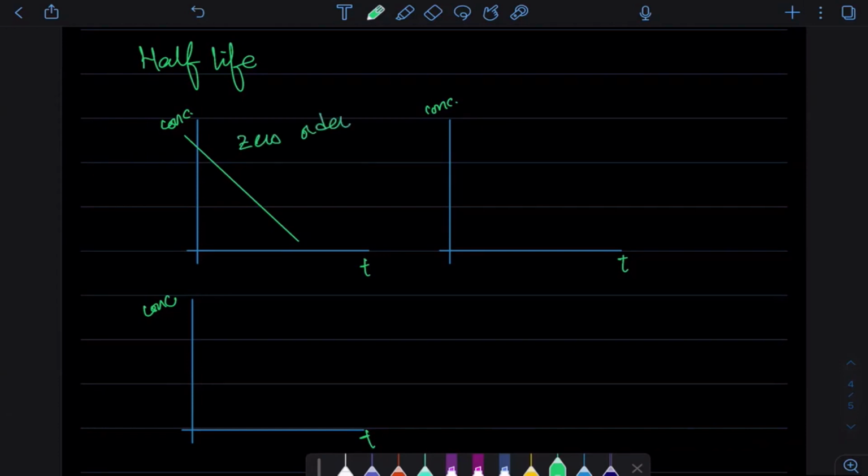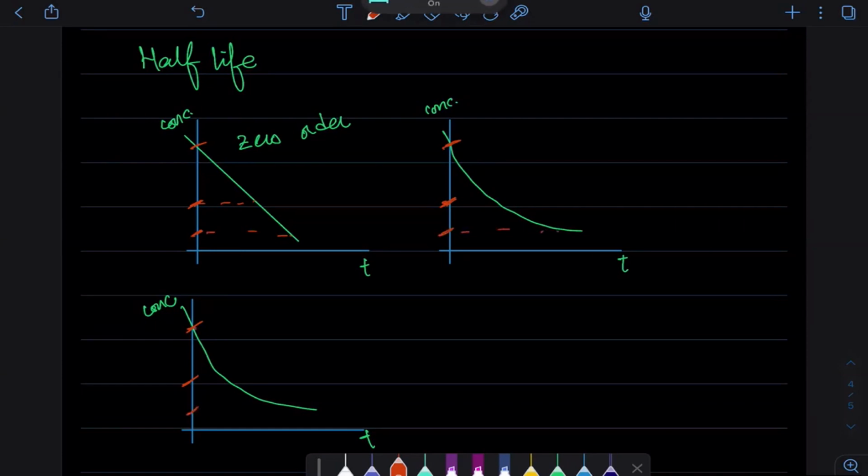Now it is easily judged. अगर gradient constant है तो इसका मतलब है कि change in gradient is 0, तो ये 0 order है. But first order ऐसे करके होता है, second order ऐसे करके होता है. That can be hard to judge just by looking at it. So what do we do in that case? We find the values for the concentration to half. Concentration को half करते हैं और देखते हैं कि अच्छा 2 दफा half होगी तो ग्राफ कैसे चेंज होगा.